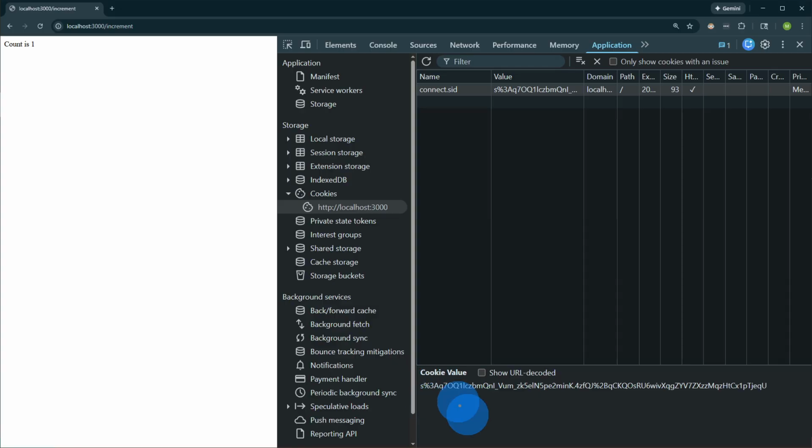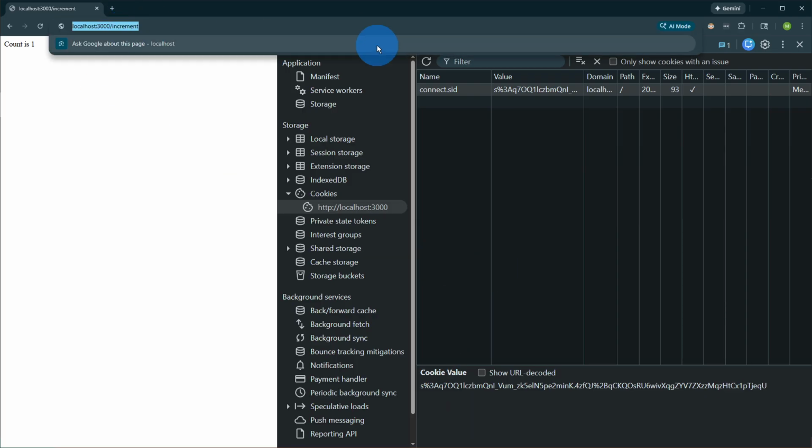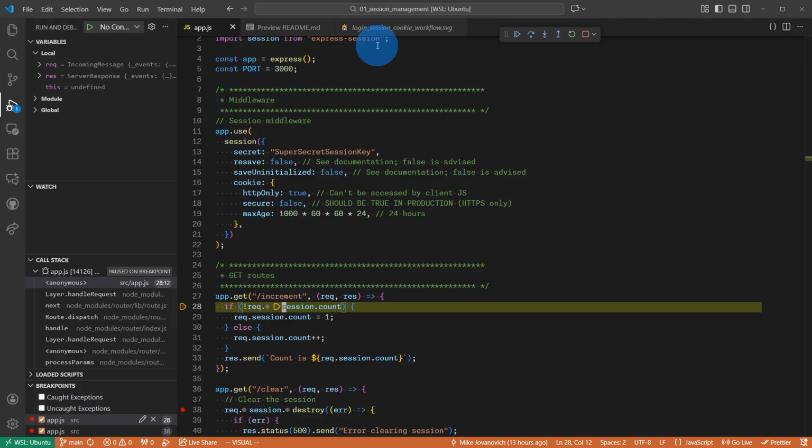That's all it is. So if you were to get on your machine and access this running application, if this was a deployed application, you would get some different session ID, and it wouldn't match what we're looking at here. That way, when we reach the server the next time, I'm going to hit that endpoint again.